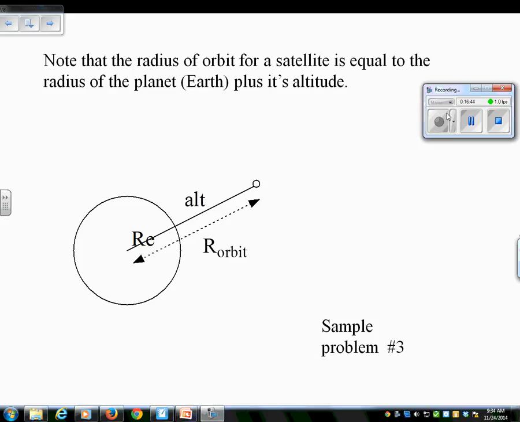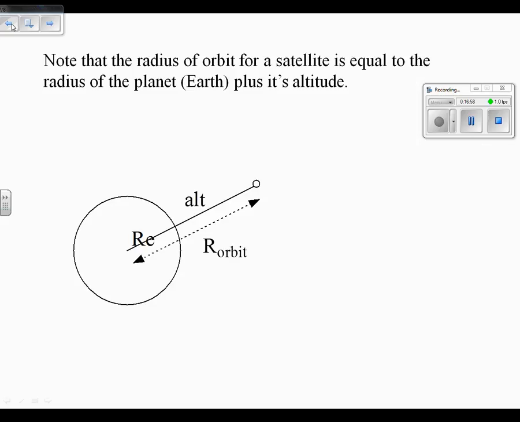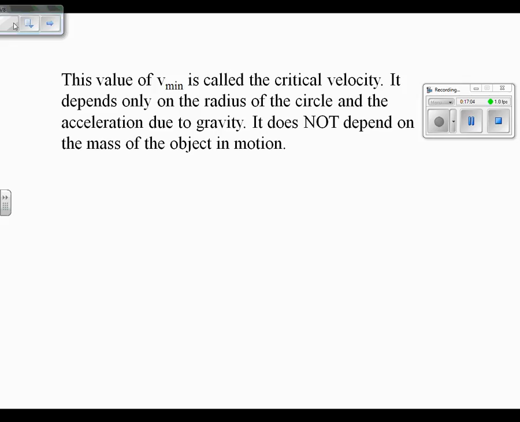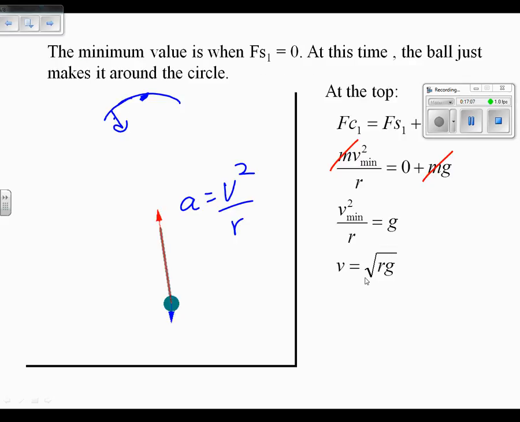Okay, you'll remember on that sample problem pack from the other day, I left out number 3. So let's go ahead and do number 3 right now. I'm pretty sure you can solve these kinds of problems pretty easily, right? It's pretty straightforward. What are the two things I can ask you for? What's the minimum speed, or what would be the radius? Those are the only two things I could ask you for, right? So I don't expect there to be any problems with that.